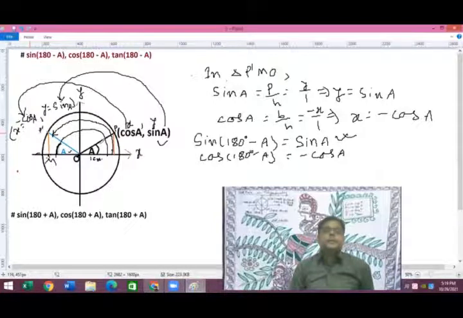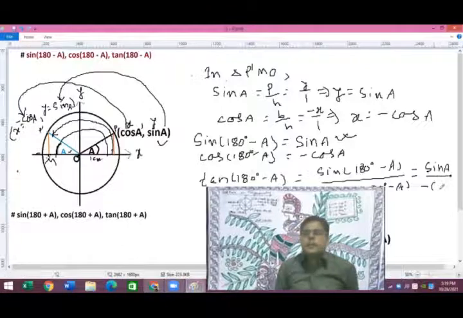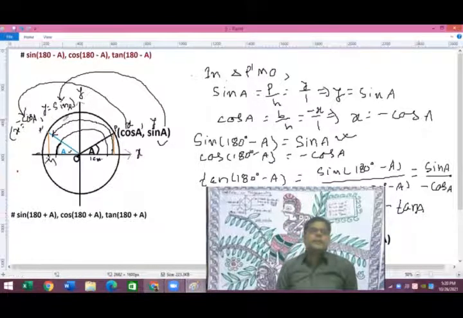So here in this case we saw that the cos value is negative cos A, so it is minus outside, and sine A by cos A is tan A. So in the second quadrant you know that only sine is positive but tan is negative, and we found the same over here. But what happens while we are going through 180 degrees minus A: sine is sine, cos is cos, and tan is tan, only there are a few changes in their algebraic sign.